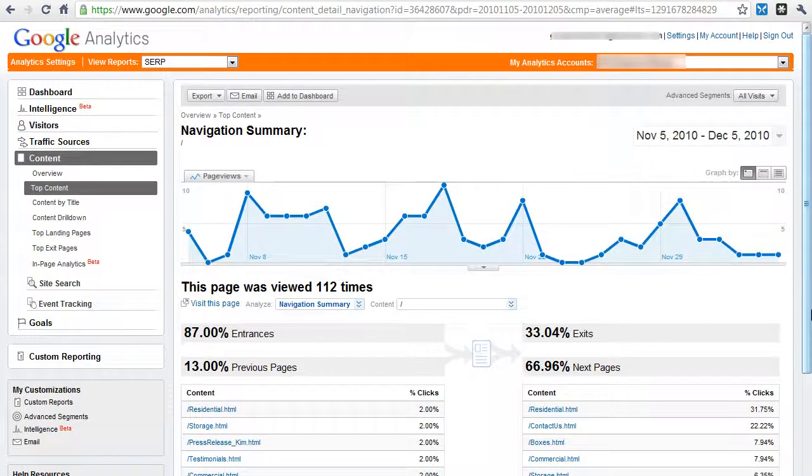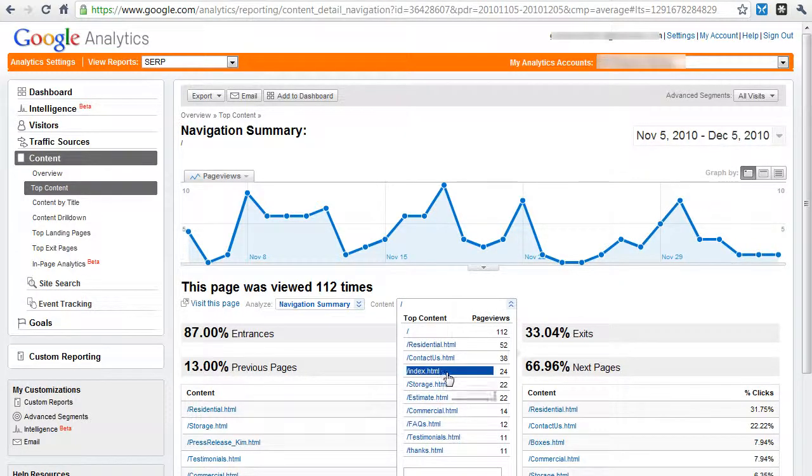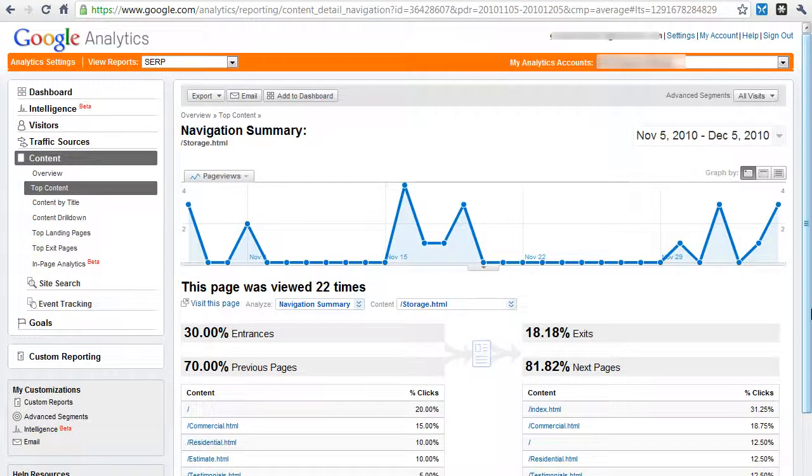And as we see, it funnels in on the left to the right, as you see in the gray middle portion here. I have 87% entrances, 13% previous pages, and 33% exits as a result, 66% next pages. If we choose a different page, we see those percentages change accordingly. So this really shows you the flow, allows you to match it up with your funnel, and allow you to give the appropriate dollar index value to particular pages as you incorporate them into your funnel ideally. And you see the visitor pattern on your website, making those fine-tune adjustments as needed.